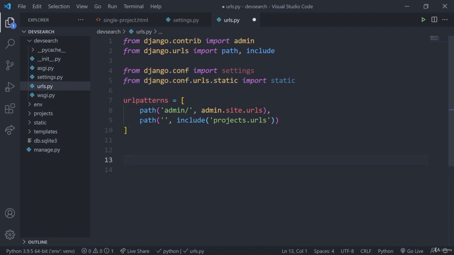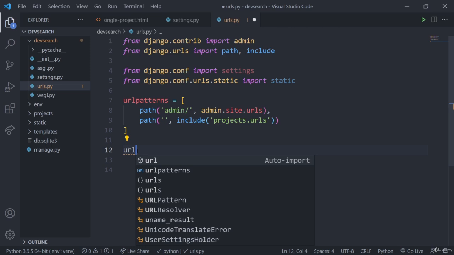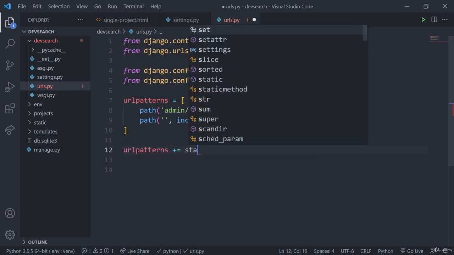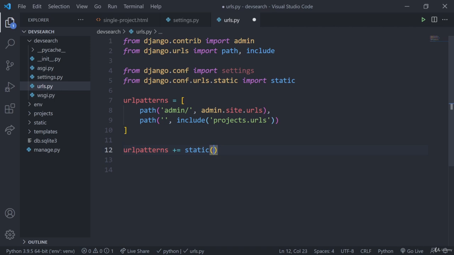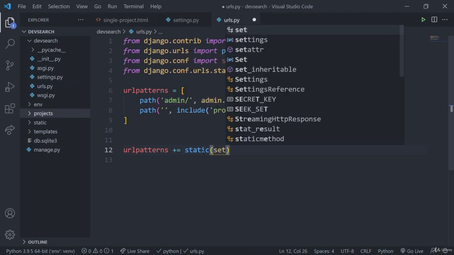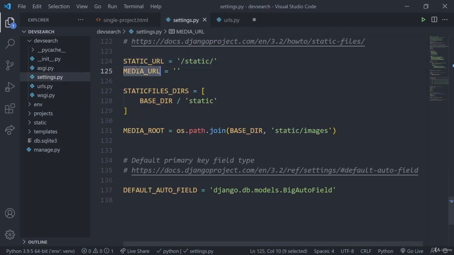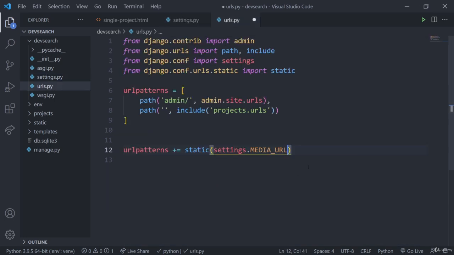And instead of writing that in directly, we're just going to do URL patterns here, and we'll just append to that. So plus equals, and we're going to use this static method here, and we're going to say go ahead and set a URL path. So the actual path here, we're going to go into settings. So within statics, we can start writing in settings here dot media underscore URL. So we're going to set the URL here, which we're getting from settings here. We're just taking that, and at this point, it's just the root domain.